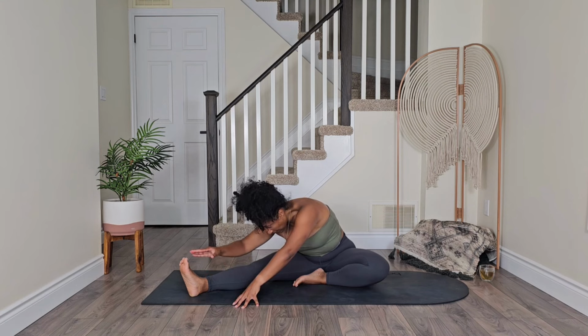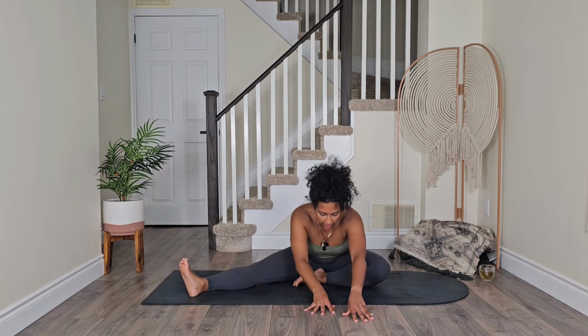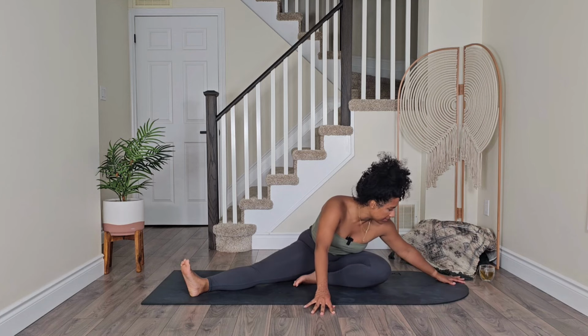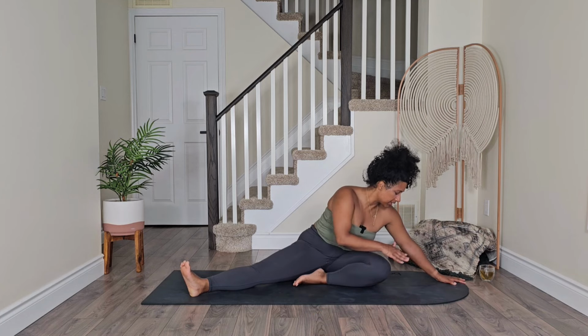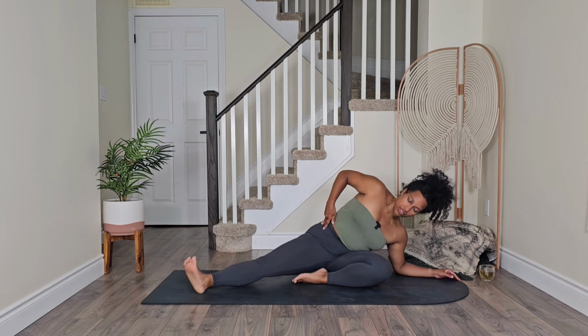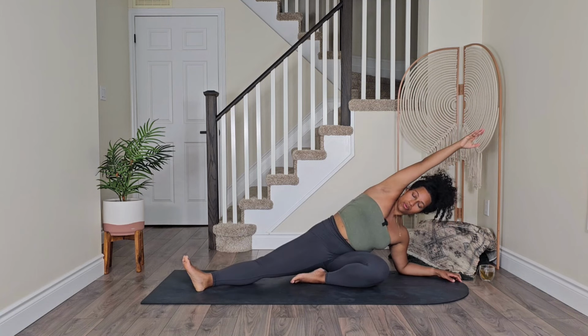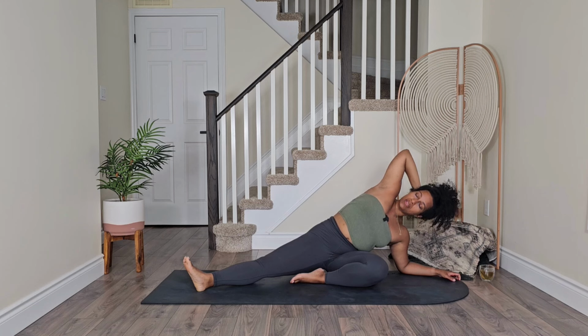And bringing the right hand back in through center, walk yourself through center and around, bringing your left hand beside your left hip, left knee, or bringing your left forearm to the floor. Feeling a nice stretch in that right side body, reach the arm up and over, or bend the elbow, bring the hand behind the head, and gently lean back.